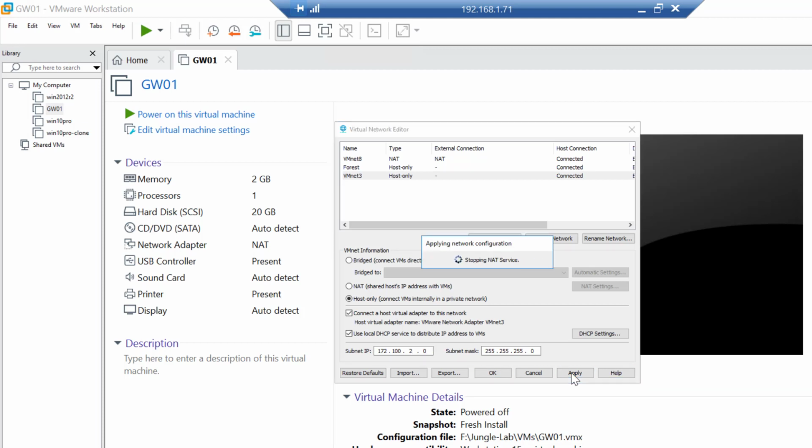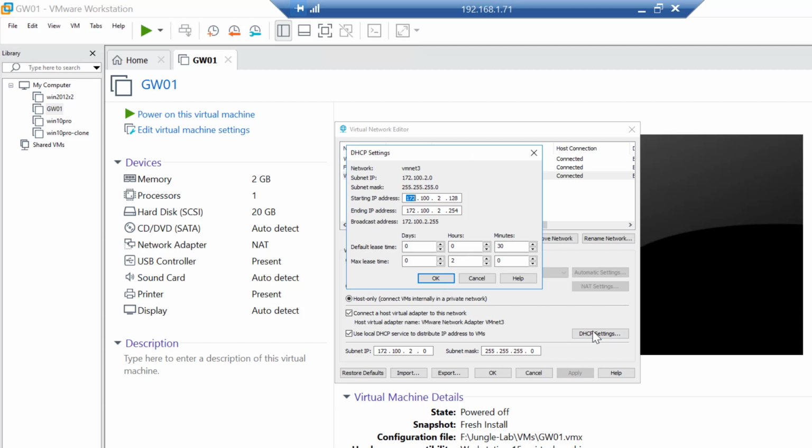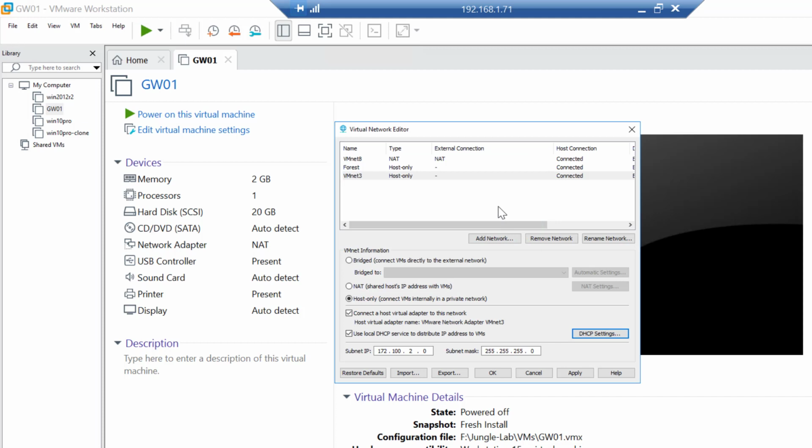You can choose any IP address ranges you want for your subnet. You don't have to follow the same sequence that I'm using. Let's also make the DHCP range consistent, and let's rename it GH.